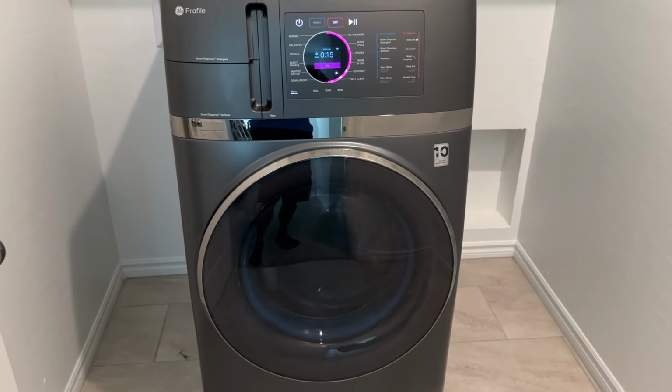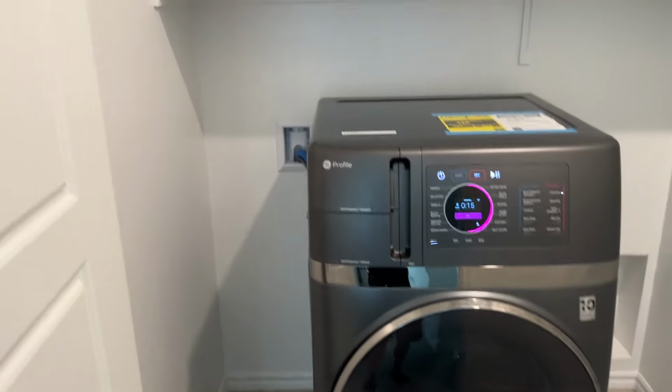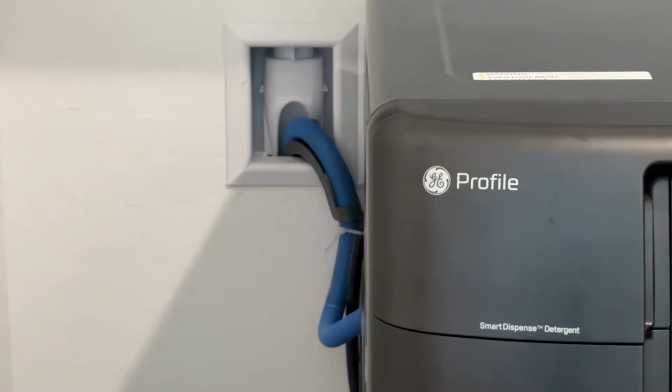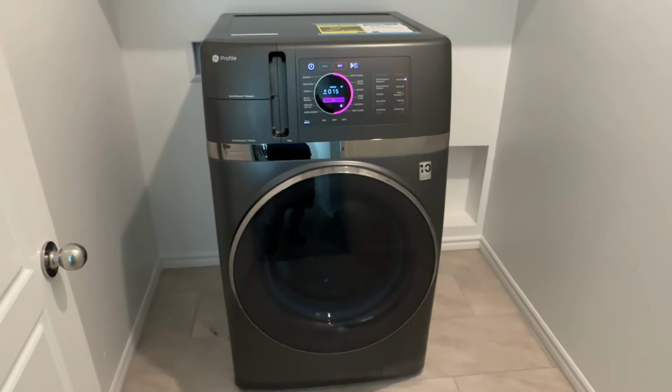Really, the loudest parts you're ever gonna hear are maybe if this thing's spinning at full RPM, or if it's draining through that drain hose that's right there as I zoomed in for you. Because that's where all the water goes, through the drain hose. But yeah, not loud at all, super stealthy.